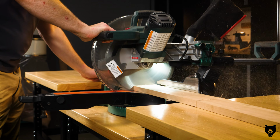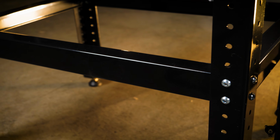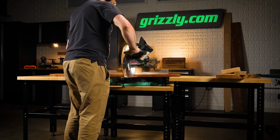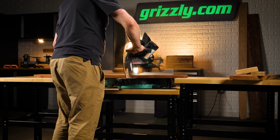Built to handle real work. The 10-gauge steel legs and 14-gauge steel stretchers support up to 500 pounds, giving you the stability to take on tough jobs. Pre-drilled leg holes spaced 32 millimeters apart make customization easy.